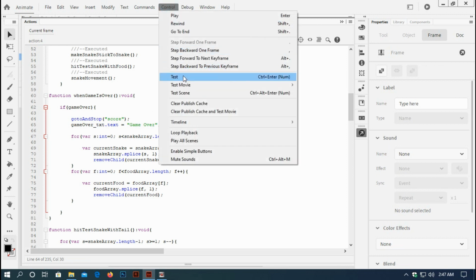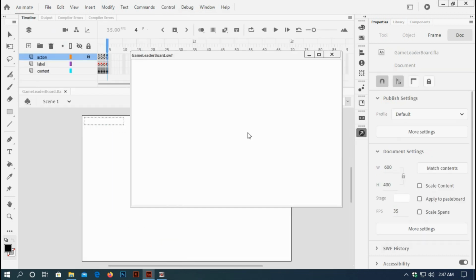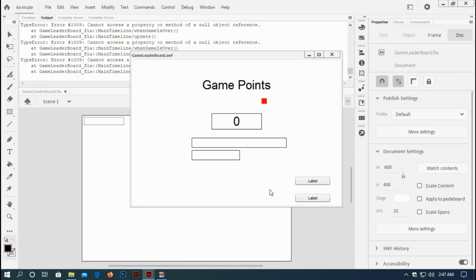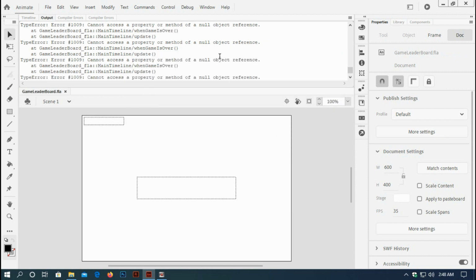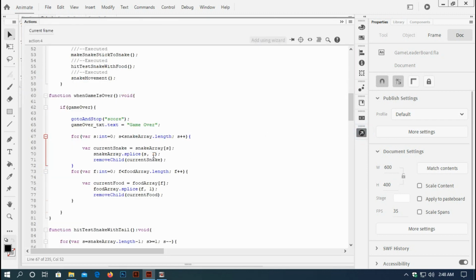Save it, test it. The problem is, when the game is over, it takes me there, but it shows an error.